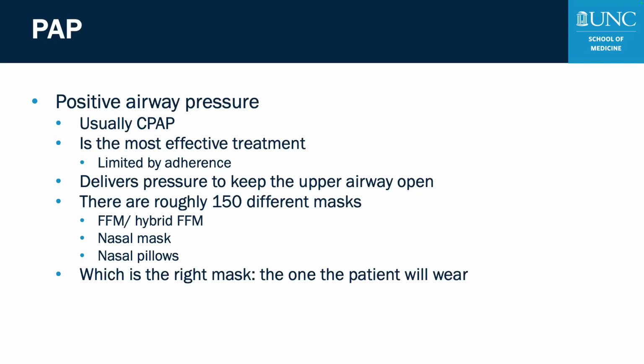You put a mask on your face. There's about 150 different masks out there, but they're all kind of variations of the theme. The FFM is a full face mask. So there's full face masks. There's kind of hybrid full face masks. So the typical full face mask, probably what you think of, is the one that fits over your nose and your mouth, and blows air in both your nose and your mouth. The hybrid again fits over your mouth, but tucks up tightly against your nose. And there's nasal masks, where it just fits over your nose, or nasal pillows, which is like a little mustache that goes under your nose.